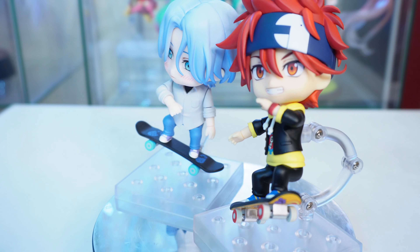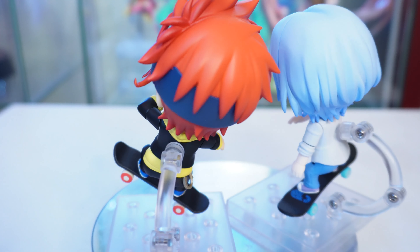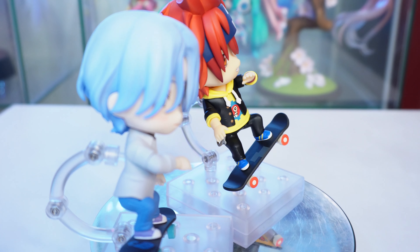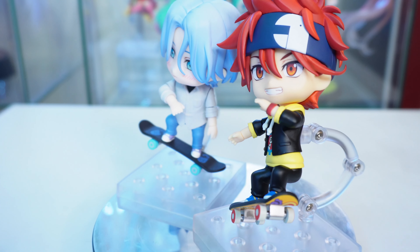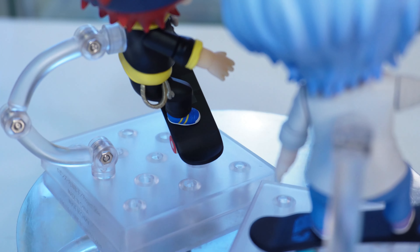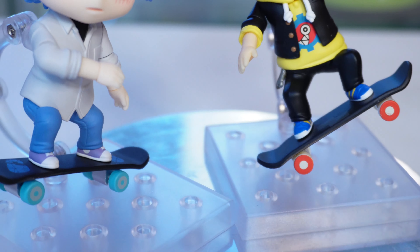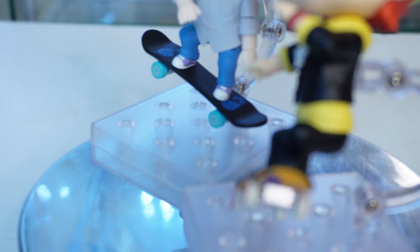Second pose here — we have them on the skateboards themselves. This was really easy to put together, which was really surprising, because most Nendroids when they have these extra whole bottom half pieces, it's really hard to get them to fit on the base correctly. But for these skate Nendroids, they turned out really, really nice. I love the effect of the skateboards. It's kind of hard to pose the skateboards themselves because it's only meant to face one direction — you can't make them do too much, like real tricks. But I think this is a good touch and they're really easy to put together.